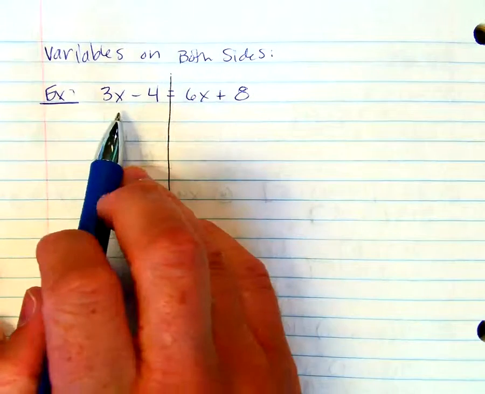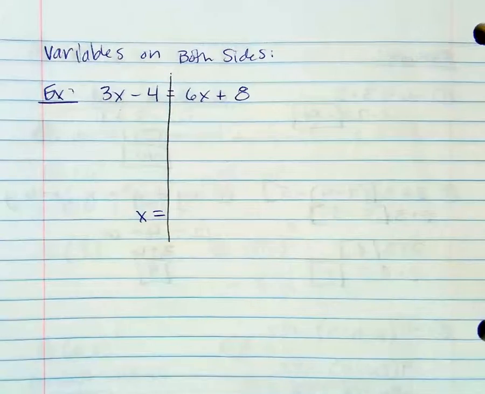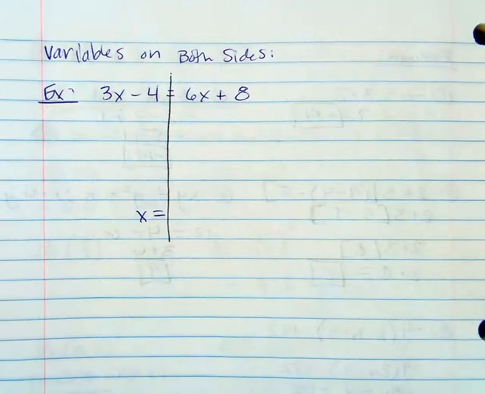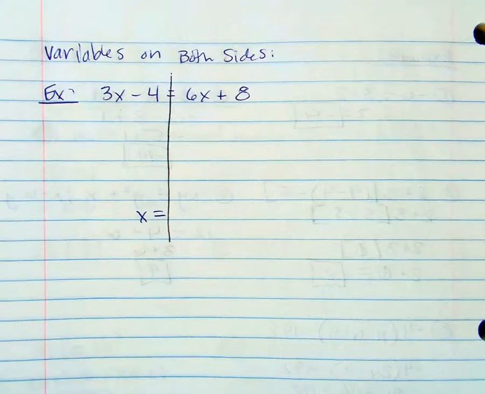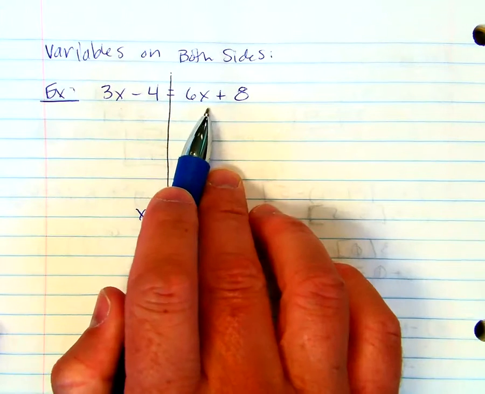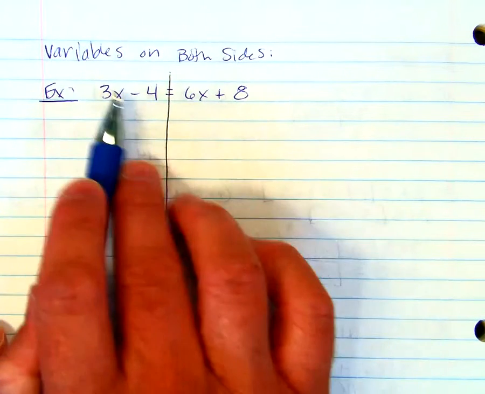Obviously, I need to solve for x. At the end of this, it should say x equals something, but I have x in two different places, so I do need to combine them. But this is a slightly different concept than just combining like terms. When something is on one side of an equation as opposed to the other side, you are going to have to do something to move that entire term.